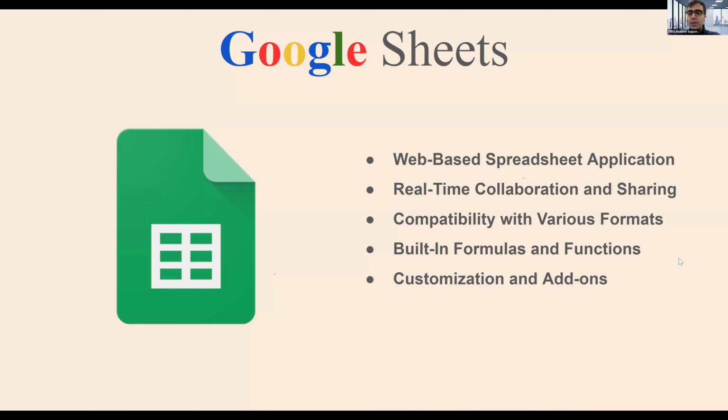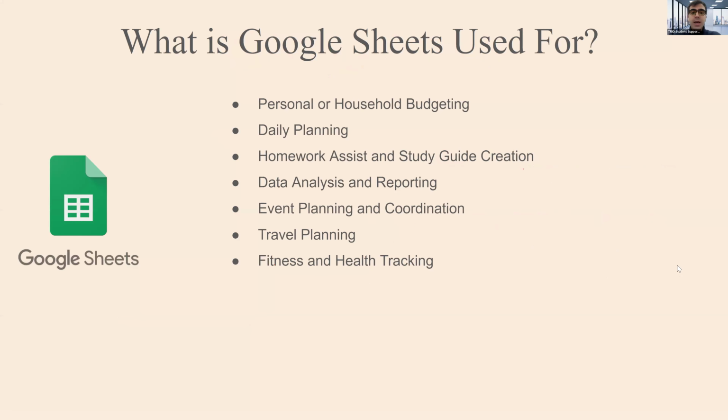Now, I want to talk about what we can use it for, and besides being able to tailor it toward the homework questions that deal with data, numbers, and numerical data, you can use it for budgeting and tracking your costs, the money you spend, the money you make. You can use it for daily planning. Again, it can be very specific.